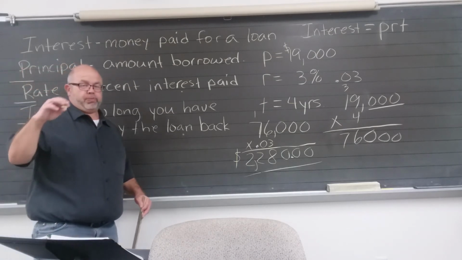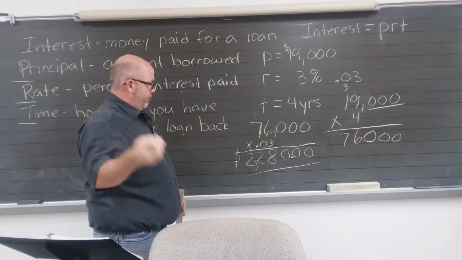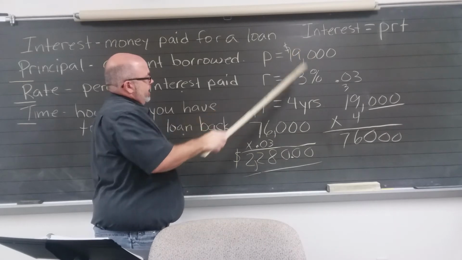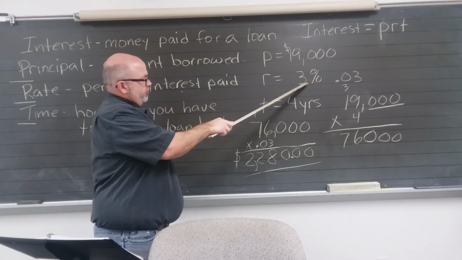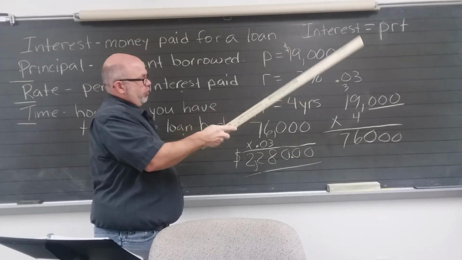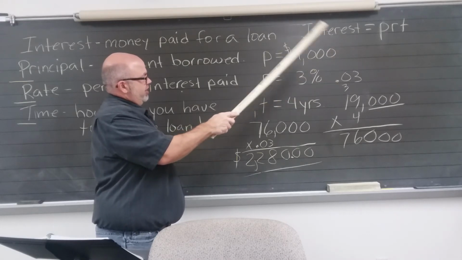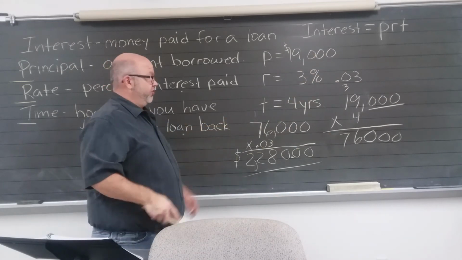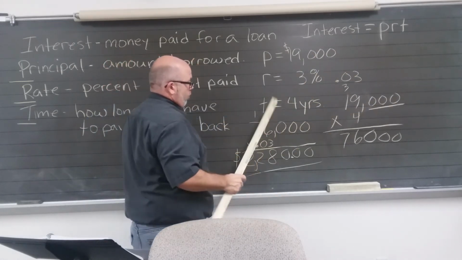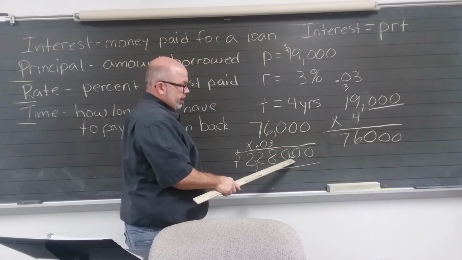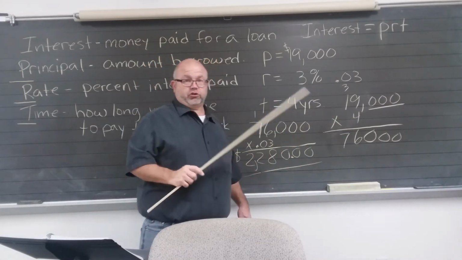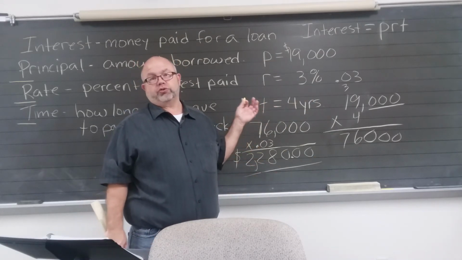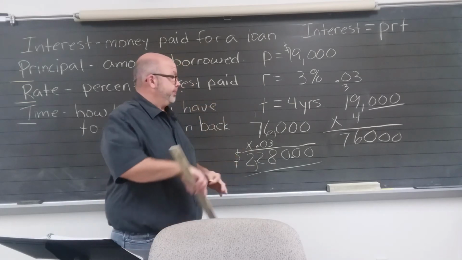That is how much you're paying the bank or the loan company or whoever you're borrowing it from to borrow $19,000 at 4 years for 3% interest. Simply multiply, 3-step multiply, 19,000 times 4 times 0.03. So carefully, watch those zeros, watch where your decimal point goes, okay? There's a lot of stuff you need to do exactly right here. If you miss one step, if you're one number off, your entire answer, of course, is going to be wrong, unfortunately.